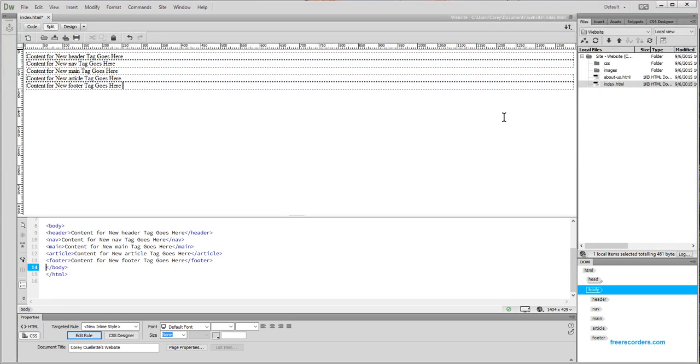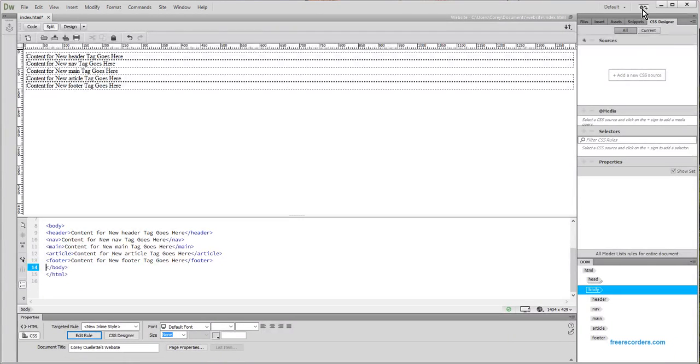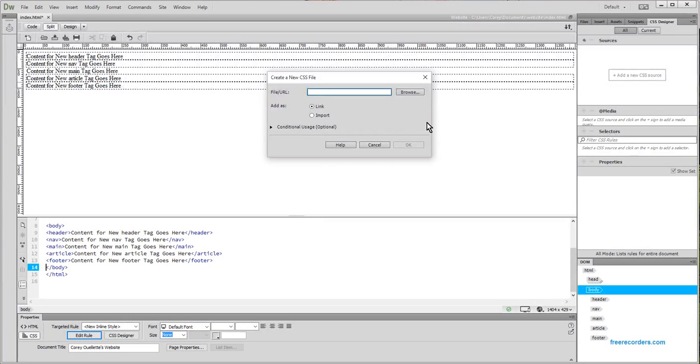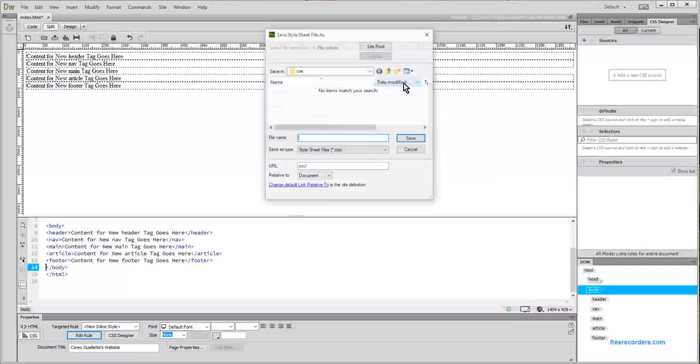So what we need to do is work on what's called the CSS, the cascading style sheets of the page. This allows us to add design elements into the parts of our web page. To do that, for those who aren't familiar with Dreamweaver Creative Cloud, it's now called the CSS Designer. So once you click here, what we're going to do is add a source for the CSS. We just simply click the plus icon here, and we're going to create a new CSS file. So it'll offer you where you want to browse it to.